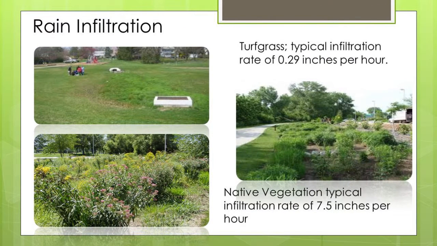Rain infiltration — this is the one that makes engineers perk up. Turf grass: typical infiltration rate, maybe a third of an inch per hour. In the 70s and 80s, we built so many detention basins with turf grass. Native vegetation: seven and a half to eight inches per hour. The other thing is active transpiration — once the root systems start taking up excess rainwater, it comes back into the atmosphere and actually recharges atmospheric oxygen through that vegetation. Native vegetation also holds a lot of excess rainwater on the vegetation itself. So bioswales and rain gardens can be very short-statured or very tall plants — you have a lot of options if you're trying to manage excess rainwater.